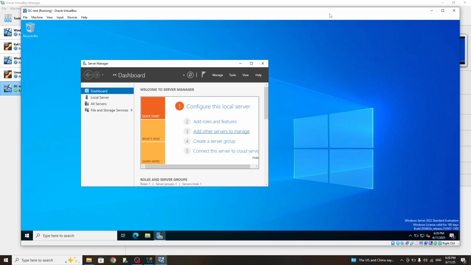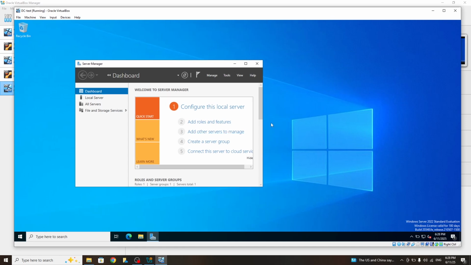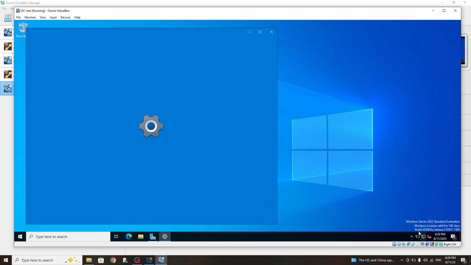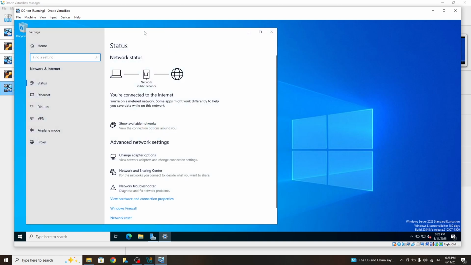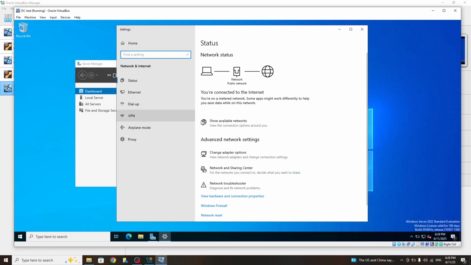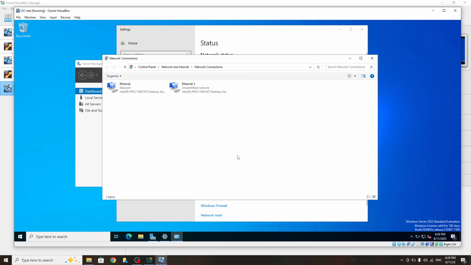Before we get started with installing Active Directory and server roles, what we want to do is go down to our taskbar, right-click, open Network and Internet Settings, and then click Change Adapter Options. So these are our two network adapters, our two NICs, right?